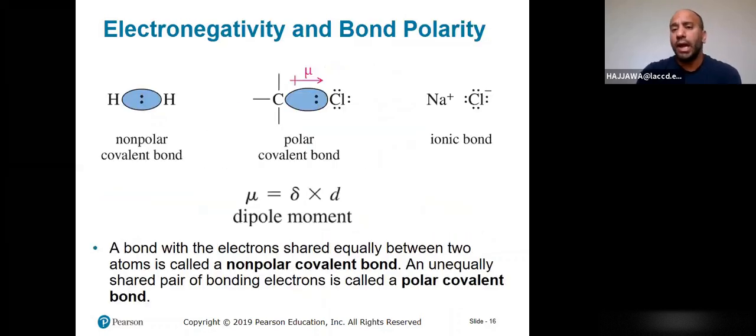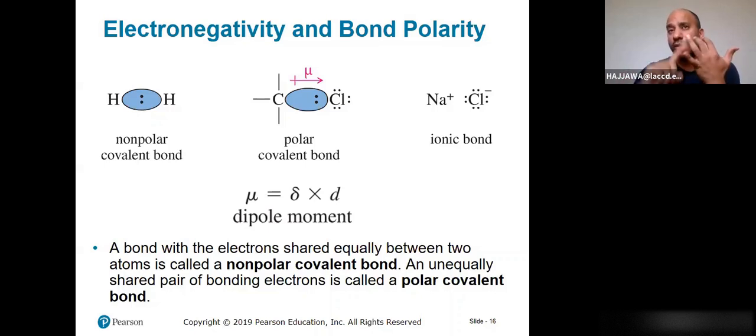Based on the electronegativity difference between elements, you can figure out the type of bond that they have. Meaning, if I have two elements, X and Y, and the bond between them, I want to determine its type. Is it ionic? Is it polar covalent? Or is it non-polar covalent? Well, I need to look at the electronegativity values of those two elements. If the difference is 0.4 or less, it's a non-polar covalent bond. So when you have two elements of the same kind, right away you can figure out it's a non-polar covalent bond. Why? Because the difference is 0.